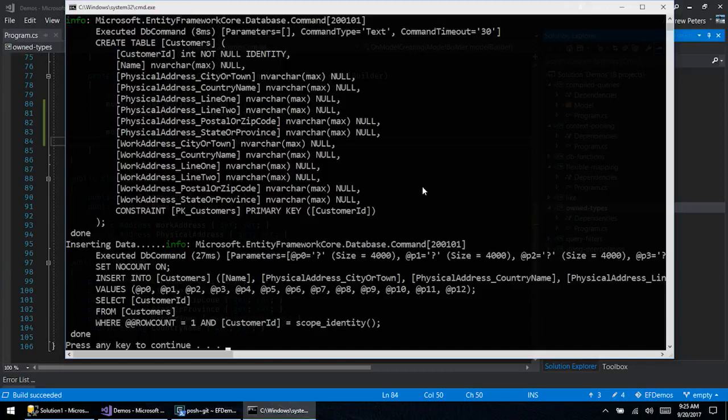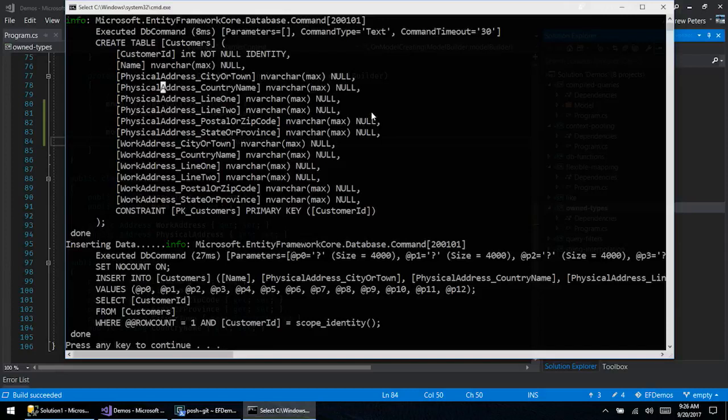Okay, so in this demo, we're just going to create the database every time, and we'll see the changes in the database structure as we make changes to the Fluent configuration. So right now, in the first iteration, what we've done is we've mapped both address-owned types into the customers table. So this is leveraging the table splitting that Diego mentioned. And we can see we're using the same kind of convention we used in the past to name the columns. So we use the name of the navigation property and then the corresponding property names of the own type.